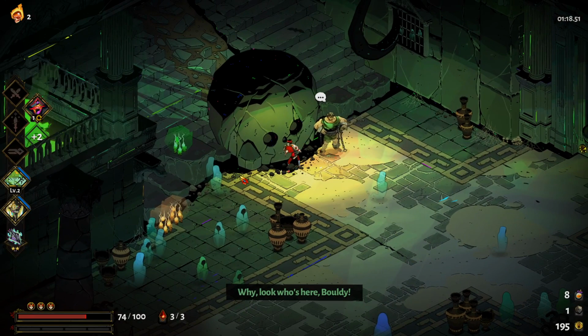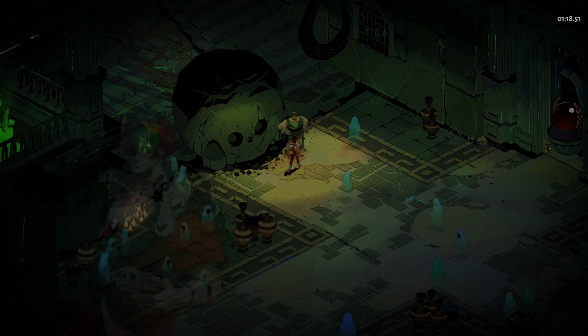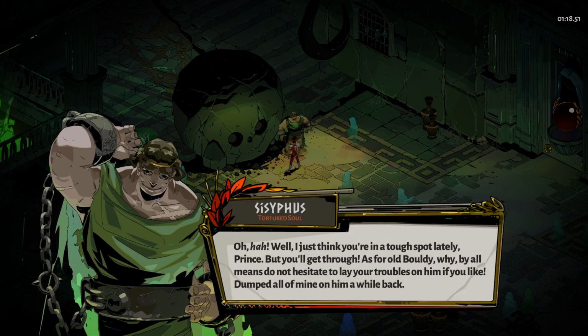Look who's here, Baldy. You know, I was just thinking, sir. Sometimes I am a little envious of you and Baldy there. You seem to have things pretty figured out. I still grow frustrated with myself quite often and don't always know whom to turn to. Oh, well, I just think you're in a tough spot lately, Prince. But you'll get through. As for old Baldy, why, by all means, do not hesitate to lay your troubles on him if you like. Dumped all of mine on him a while back.